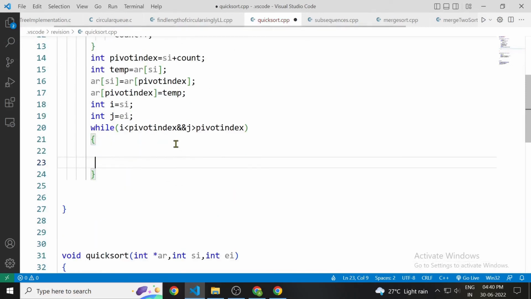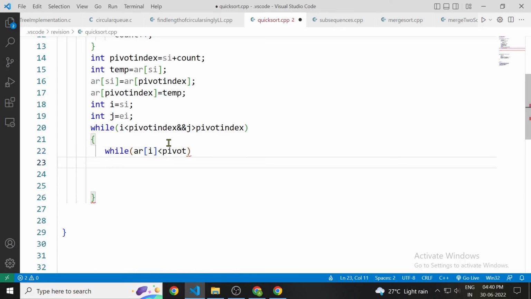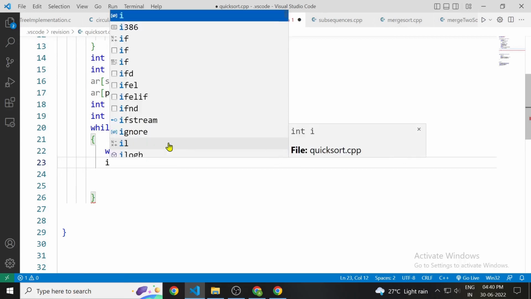Now inside this while I will put two whiles here. If array[i] is smaller than pivot, it means that element is at its right position, so we need not do anything, we will simply increase our i counter.